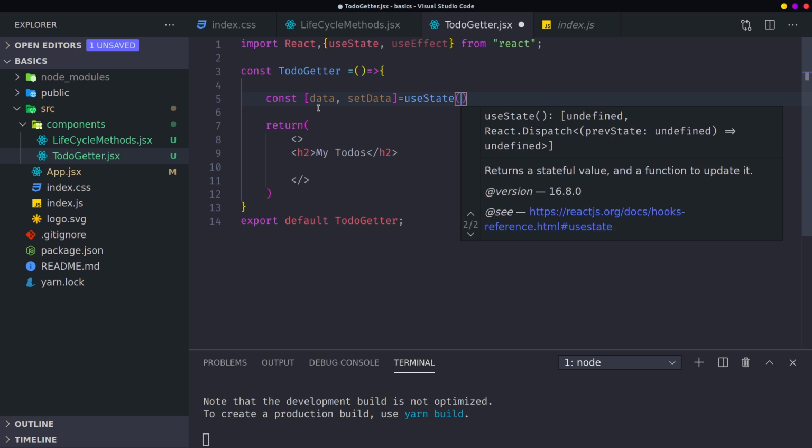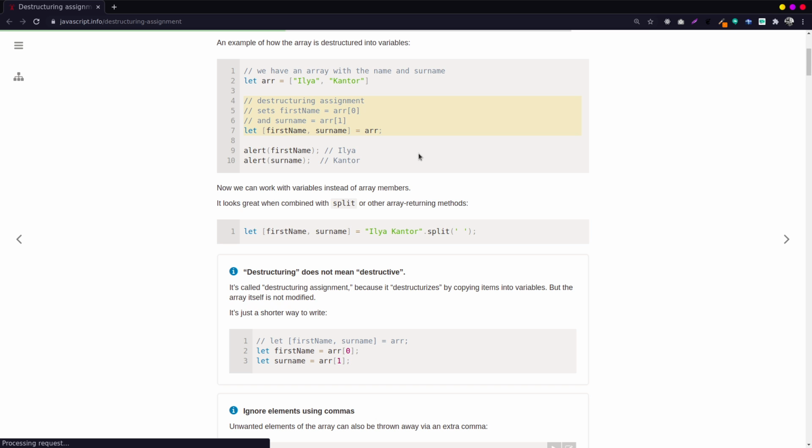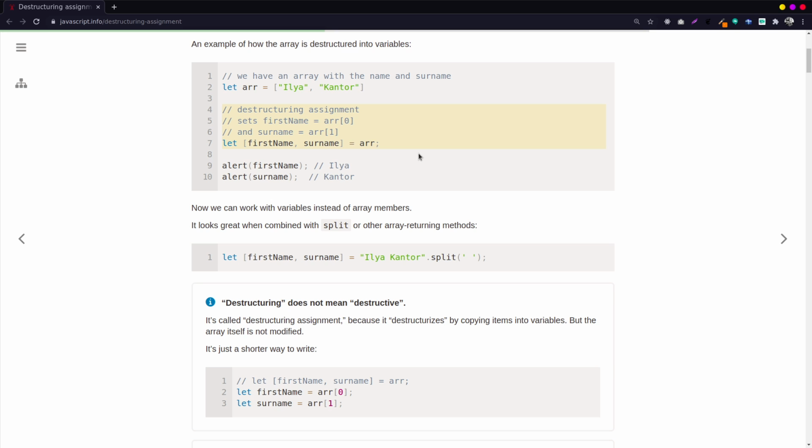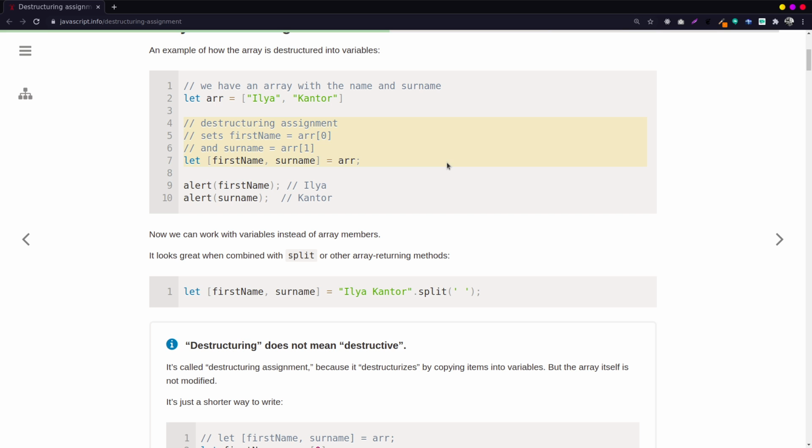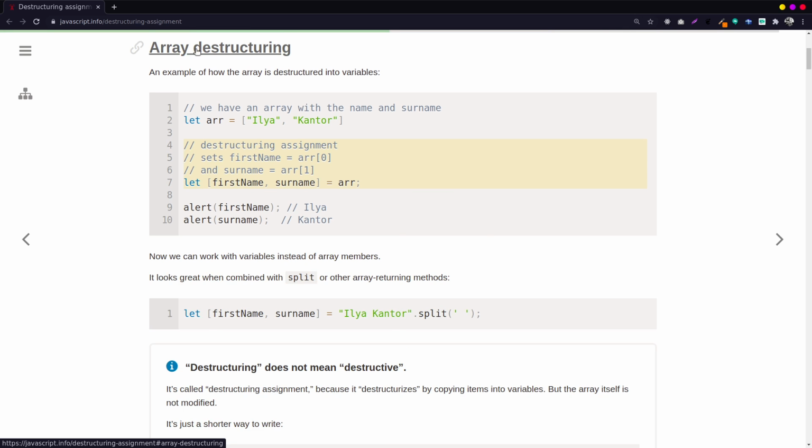So let me just bring up the destructuring. Good, so this is what we're doing there. It's called array destructuring.